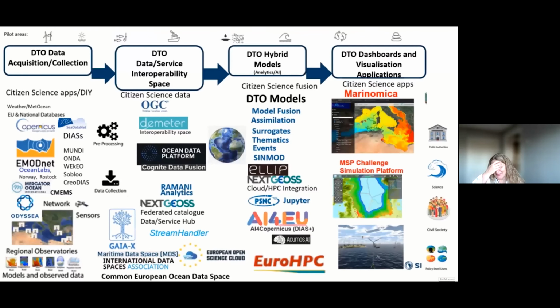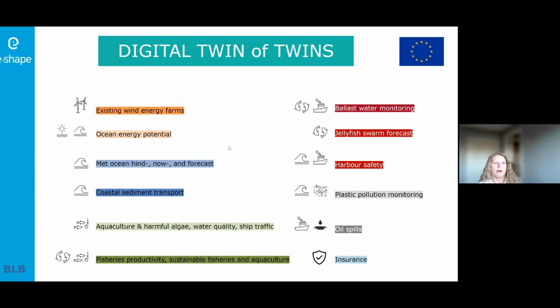Now, coming back to a very messy slide, this is how we have divided the different stages and the different types of activities that are necessary when you are developing a digital twin, and this is for the Iliad project. So it's a European huge 17 million euros investment in Europe to build a digital twin. I see the time is running, so I will not go into detail and just show you the visual here that we have immense amount of resources. But these digital twins actually can go down to services on a very local level.